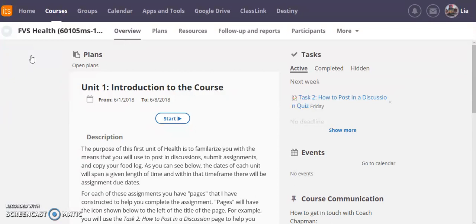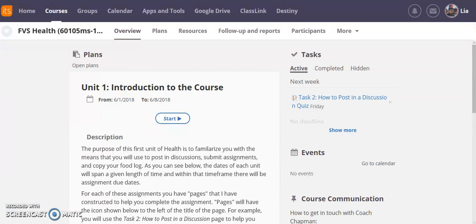In order to do that, we want to make sure everyone's clear on where to find the information that they need. If you've used It's Learning before, you'll notice it looks a little bit different than the last time you've seen it. On the left side, there used to be a tree. This is now located in the resources area. The overview page is where you're going to be for the most part.